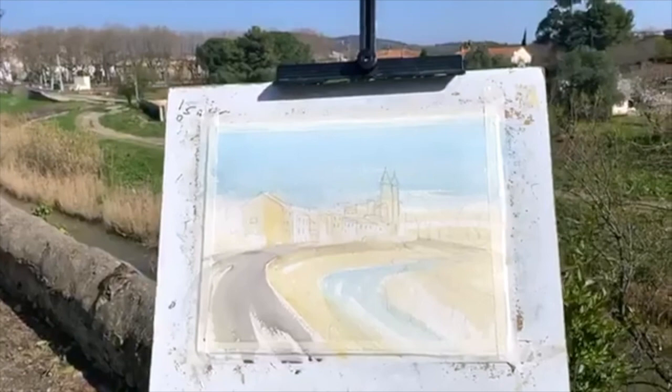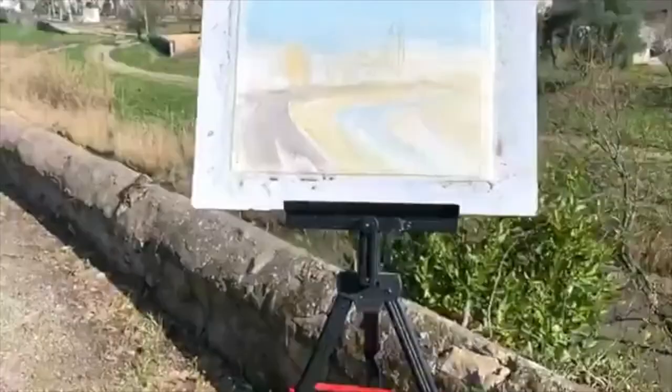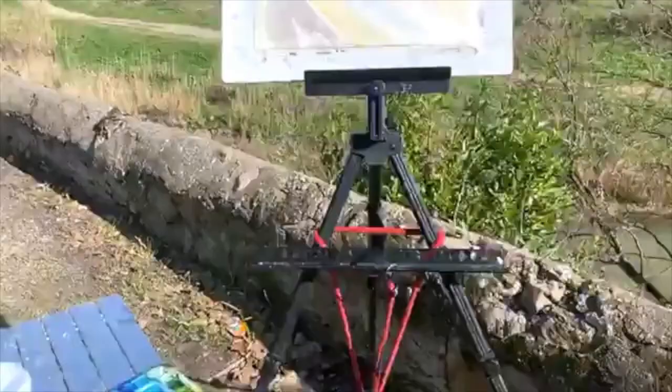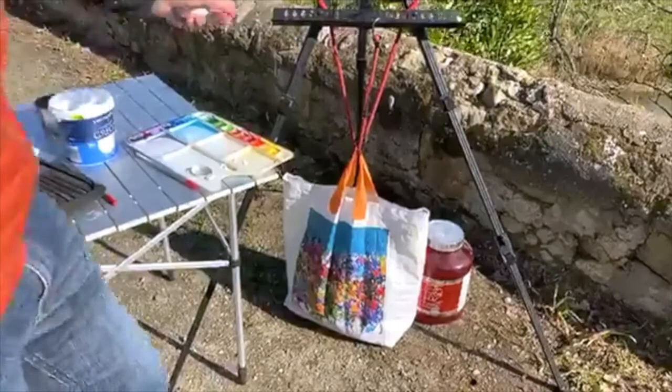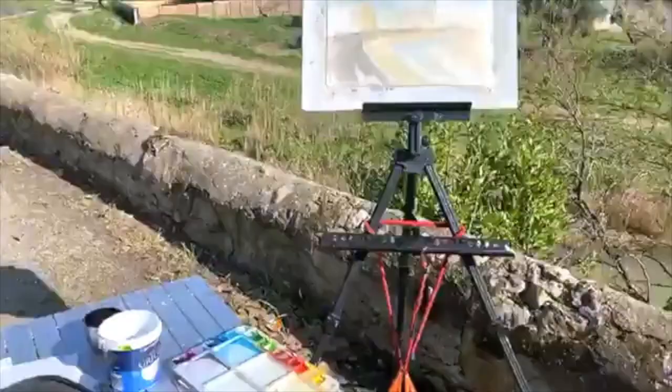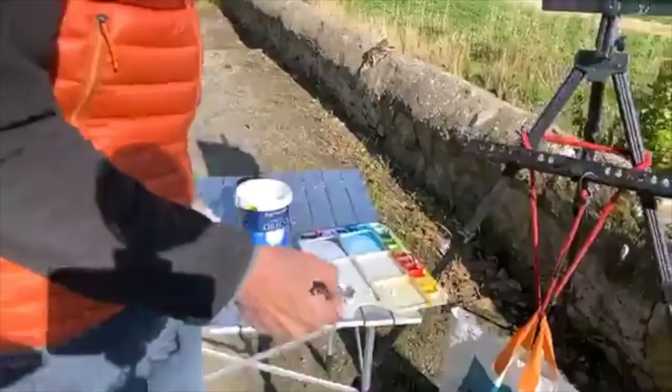Actually, do you want to show the setup? We've got the bag of tools holding the whole setup down. Is that keeping the giraffe in place? Yeah, Simon always calls his tripod that. Fine camping tripods. Camping table, look at that. That's worked out quite nicely. Palette and water. That's all we need.